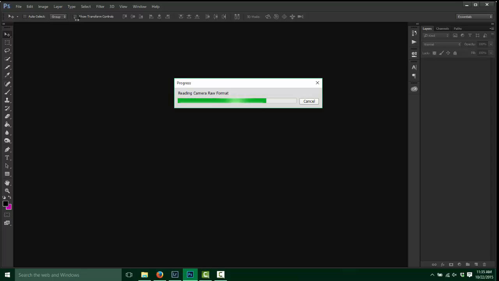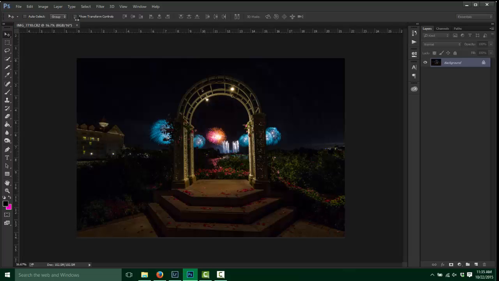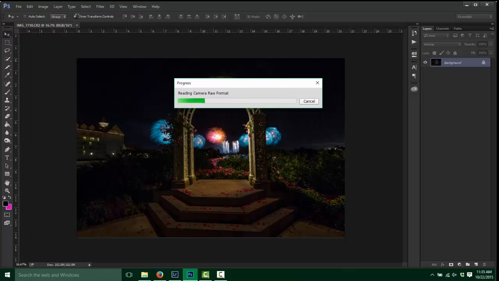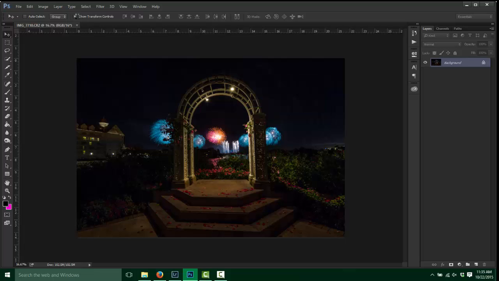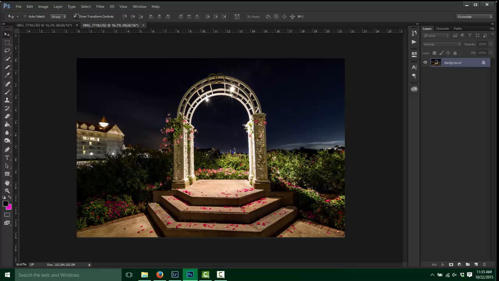There are a couple of different ways to do this, but because I am working with raw files and I want my files to go back into Lightroom after I'm done so I can continue working on them, I'm going to show you the method I use. Now, if it was a completed file and JPEG and I was done processing and I knew I wasn't going to do anything else, then I would do it a little differently, but not really too terribly different, but enough to make my workflow more difficult. So both files are now open.